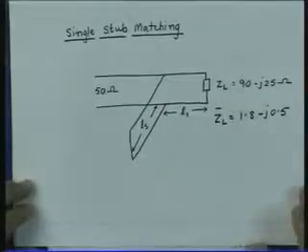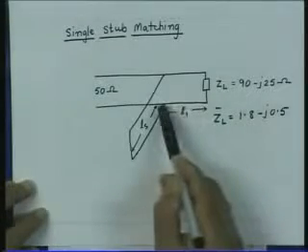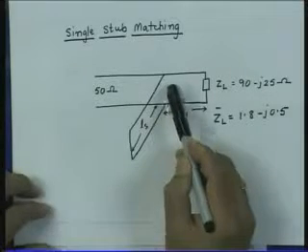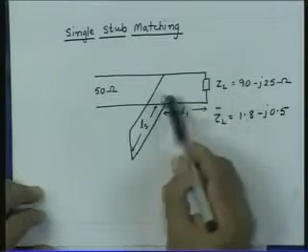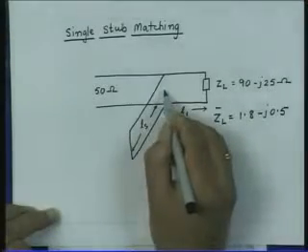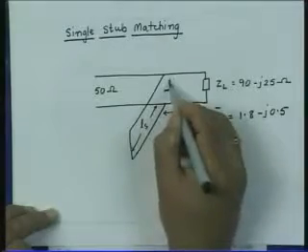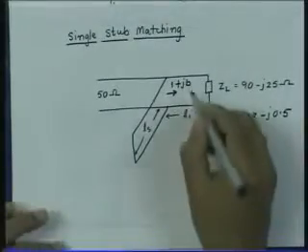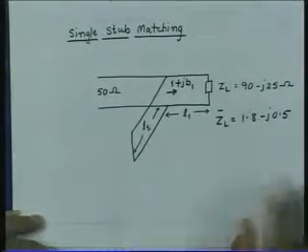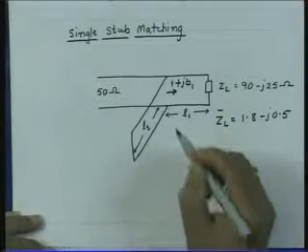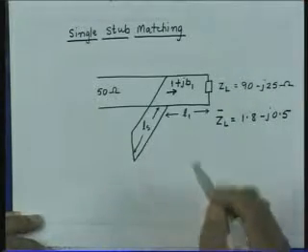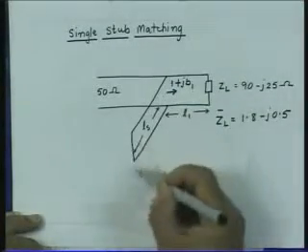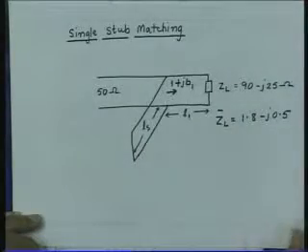As we have seen in the single stub matching, first I move by a distance such that the resistive part of this admittance becomes unity. That means the conductance G1 gets transformed to unity at this location. So, this point here should become some 1 plus j b1. So, by moving along the main transmission line, first we set the conductive part to unity. Whatever is the susceptance part, that you cancel out by placing a stub in parallel with the main transmission line.